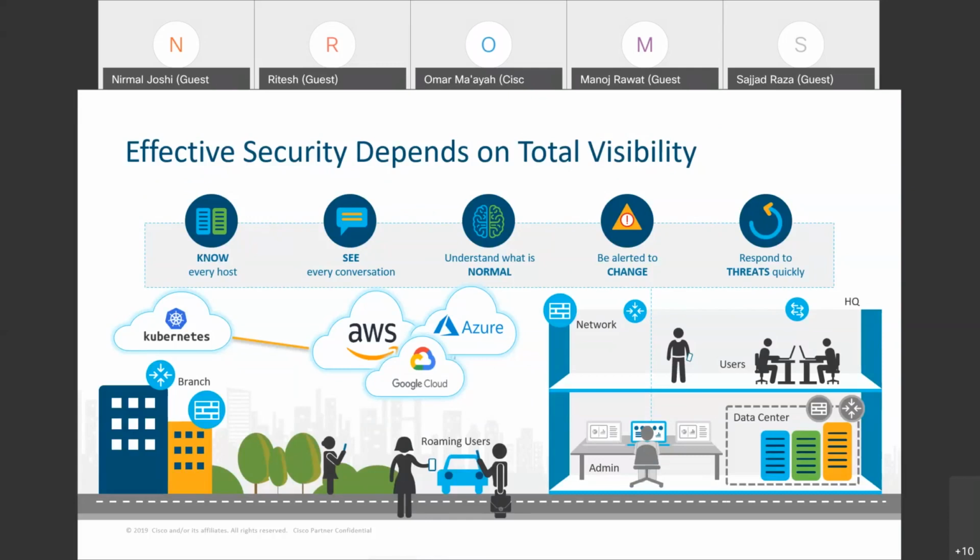You should be aware of what's going on, what conversations are happening at the network level, and understand what is normal against what is abnormal, malicious or anomalous. And finally, when you detect anomalous behavior, you should be able to trigger an alert, which can be taken further by tools like Stealthwatch or any SIEM platform to contain that threat very quickly.